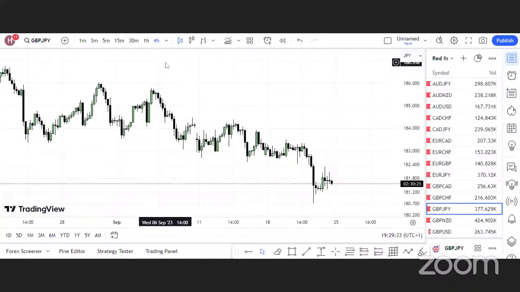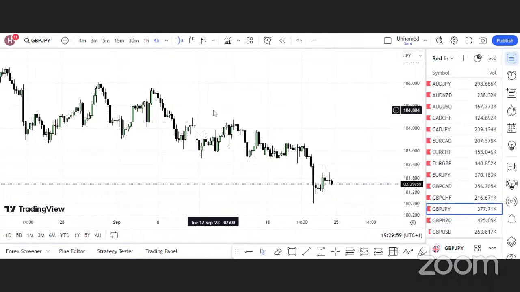Let's focus on the 4 hour time frame, the 1 hour time frame, 30 minutes, 15 minutes, 5 minutes, 3 minutes, and the 1 minute time frame. This is how I make my own analysis personally. I love going to the higher time frame, which is the 4 hour time frame. I figured if I do exactly what I do, it's going to make things easy for you guys. So I focus mostly on the 4 hour time frame, and I want to make my analysis from there.